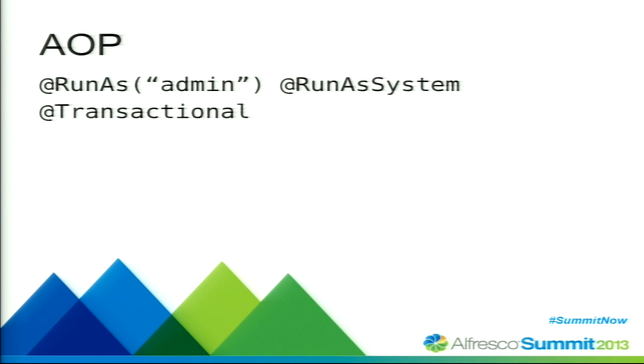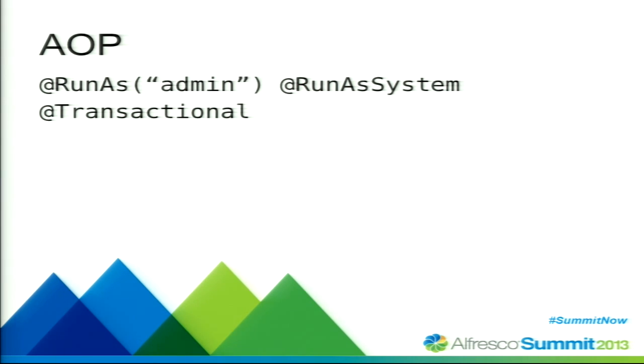And then finally, this is a fairly new feature in the framework, part of milestone 6. That's a set of easily usable point cuts and advices. As you can see from the syntax, it's fairly clear what it does. It uses Spring's AOP support to allow you, for instance, to annotate a method saying, okay, this method should always be run as the system user, as the admin user, or this method should always be run transactionally by wrapping it in a call to the retrying transaction helper.